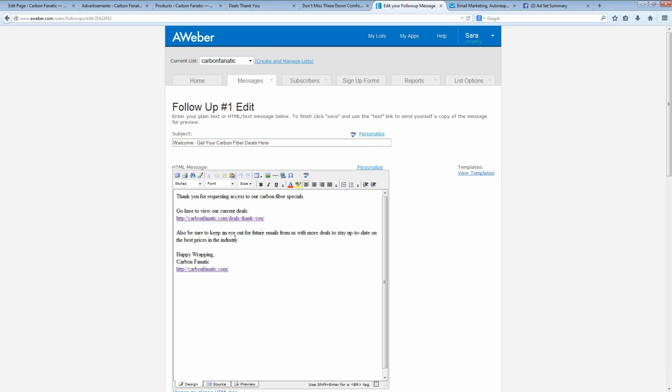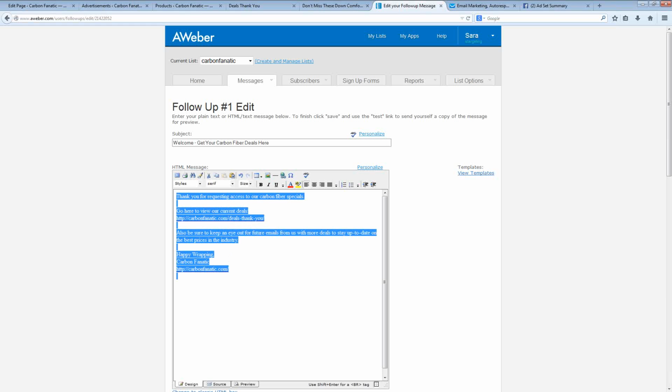Now, I have this email that I've put together. I've provided this for you guys in the guidebook, so you are more than welcome to essentially copy this mail and obviously adjust it for your own needs, because you won't want to be talking about carbon fiber. The main things I want to point out, though, if you just have this text right here, let's say you are copying all of this out of the guidebook, and then you're simply pasting it in to the site.